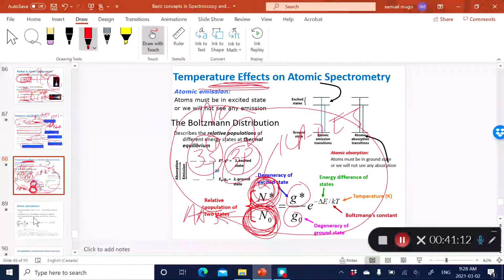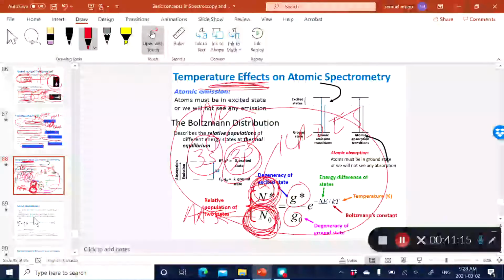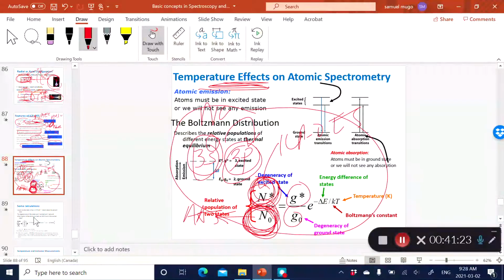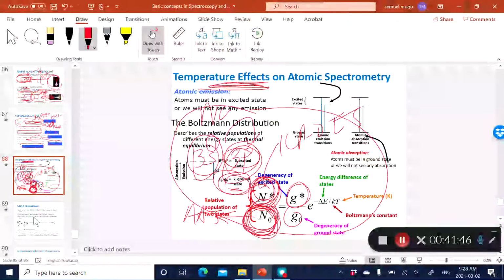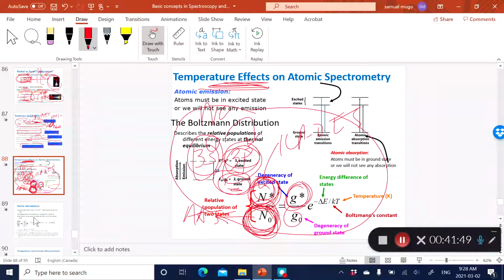And based on the number of electrons that you can occupy in the p orbital relative to the s, that is what is referred to as the degeneracy. Okay, all right, and that is what I've shown you here. Say in the ground state, if it's an s orbital, it can only occupy 2 electrons. And then if it is excited, you've got 3 degenerate orbitals for the p, and so that's the degeneracy there.